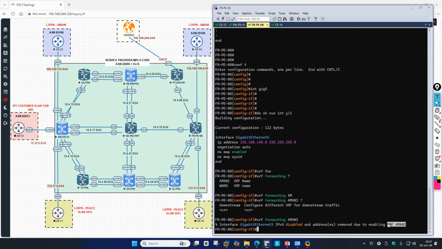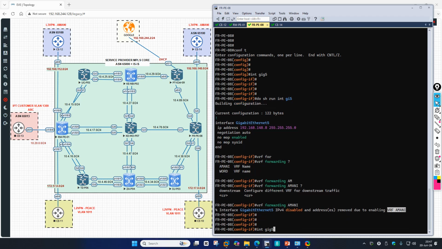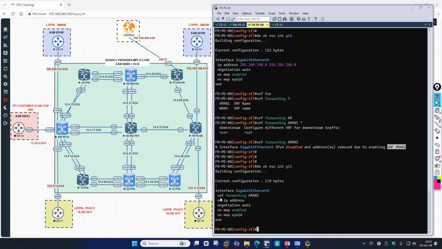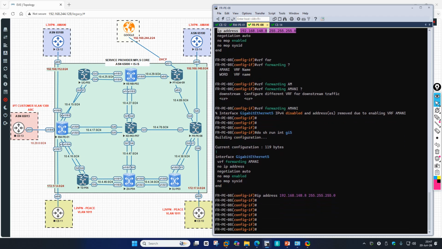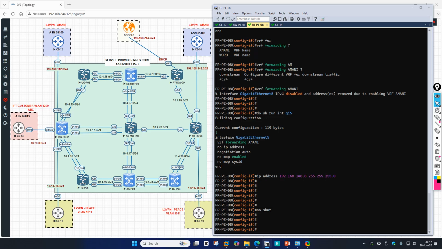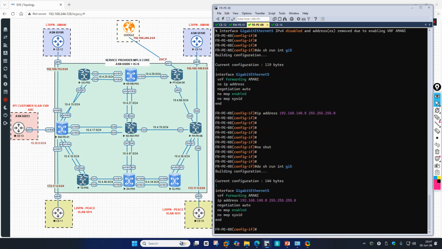This just tells you the reason why it has been removed. Let's confirm that the IP address is gone but the interface is under VRF Amani. That's good. Let's copy this IP here and reissue it. Ensure it's not shut down. It's not. Let's confirm now that indeed all is good.